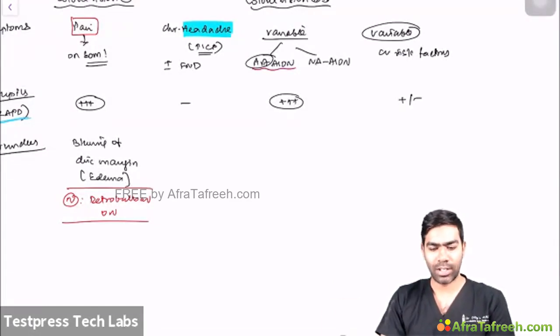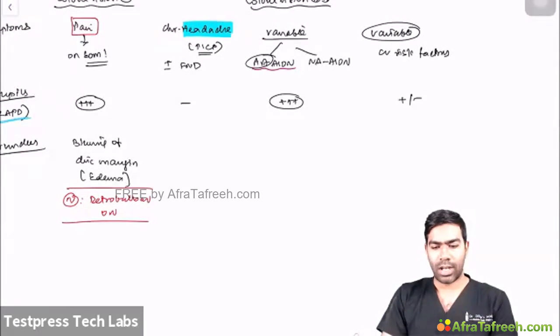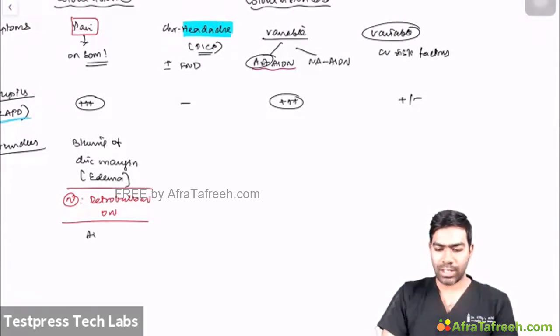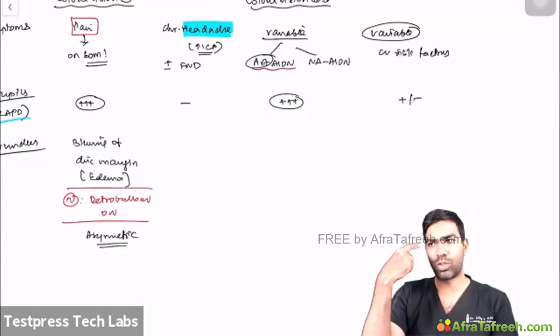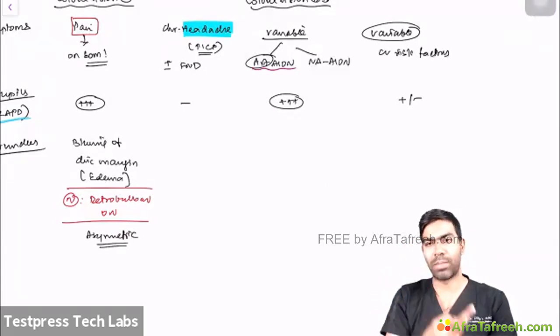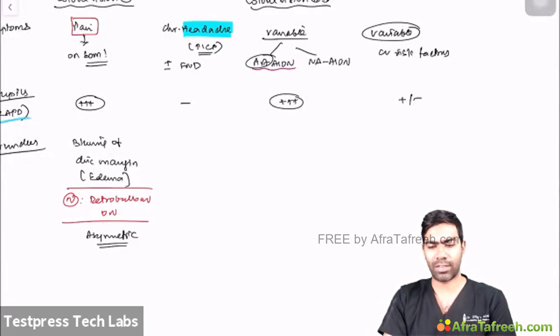But anyways, nevertheless, in retrobulbar optic neuritis, you're going to have a normal-appearing disc only. You're not going to have any issues at all. And remember, in optic neuritis, as I told you, it will be completely asymmetric. Fundus examination will be mostly on one side only. The other side may be completely normal or will have relatively lesser findings.